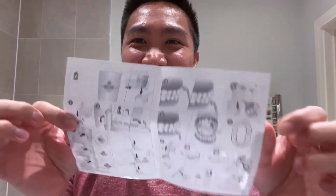So what do we do first? So much paperwork. Oh, maybe it's this one. Right, let's have a look. Here we go. Everyone loves the instructions. Right, so it says first of all to plug this in. So let's plug this in over here. My wall socket is just there. So let's plug that one in.